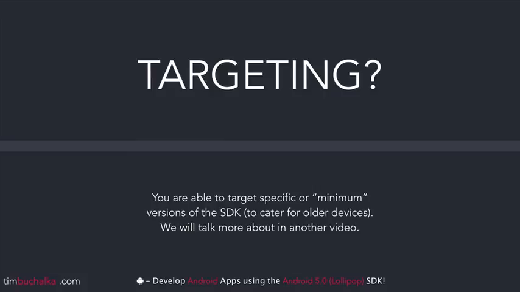So in terms of targeting, and there is a video in this course which talks about this in more detail, but it is possible to target specific versions. So for example, we can use the latest version 5 SDK, Lollipop, but we can also target older devices. Or we can actually put a minimum in there so we can support the older devices, in other words. So that's a good thing, because it means that we don't want to alienate our user base. So we don't want to produce a new app that only version 5 people can use, because otherwise anyone who's running an older version in theory wouldn't be able to run this, or there may be some features that we've put in the app that they won't be able to use. But we'll be talking more about that in a future video as well.